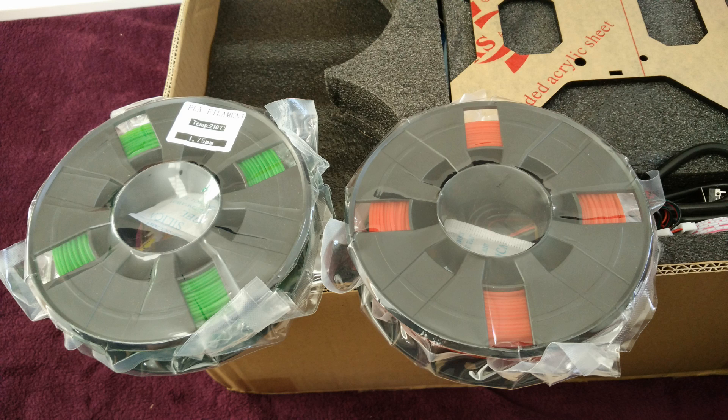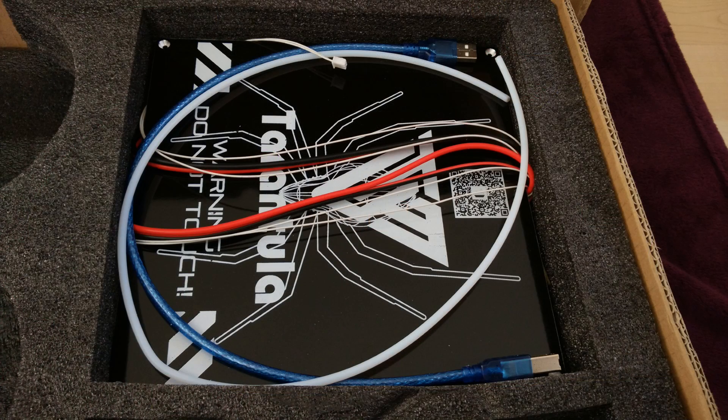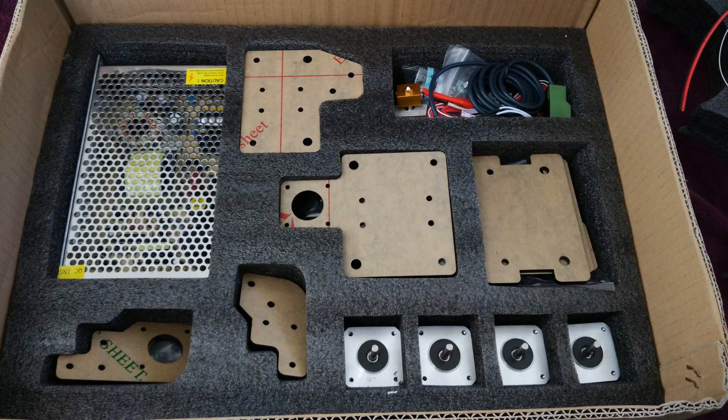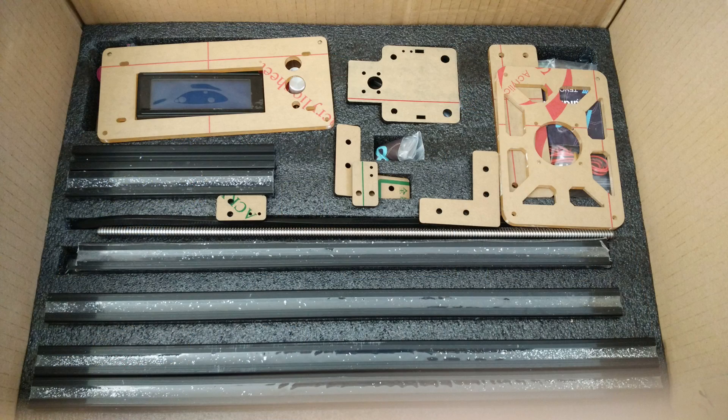This is how it looked like when I got it — you can see it in the images. Everything was very well packaged and all the parts were there. So we went straight to building it together with my friend. A big thanks to my buddy who helped me a lot — you know who you are. There are excellent build videos about this printer online, so I would probably have accomplished the build quite easily by myself, but with the help of someone who already built one of these, it was much faster. Thanks again.